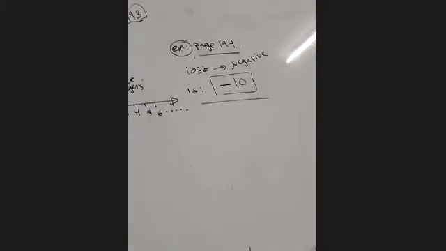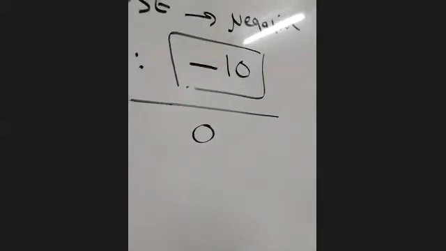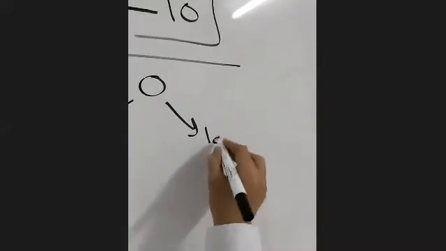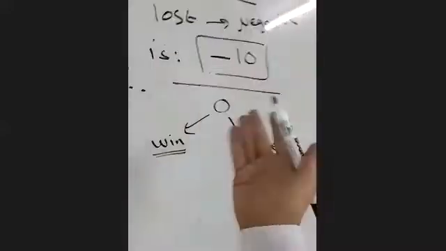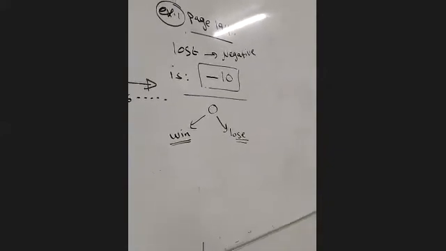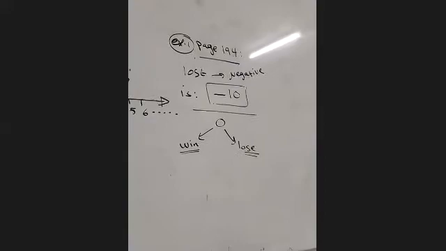Continue. Part B, explain the meaning of 0 in this situation. In a football play, the integer 0 represents yards gained or lost. Guys, if we have 0, are we winning or are we losing? Win or lose if we have 0? Nothing. No winning and no losing. Like in football, we call it a draw. A draw, it's not the winning team and it's not the losing team.